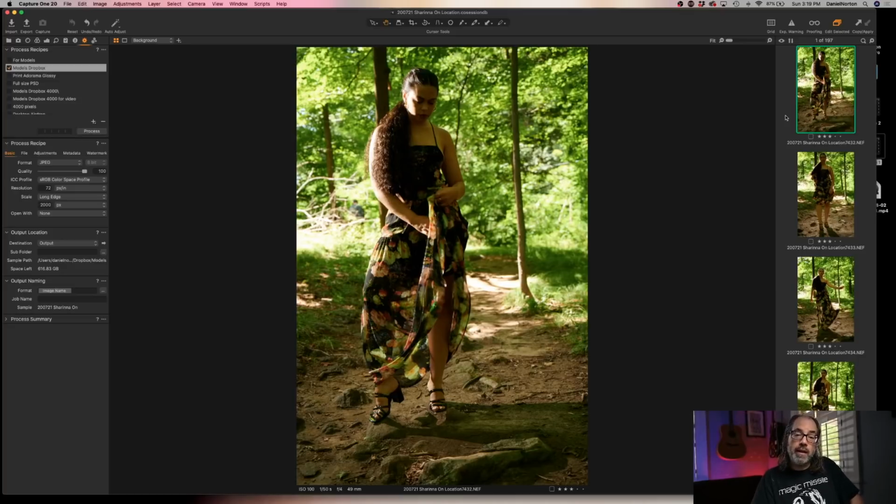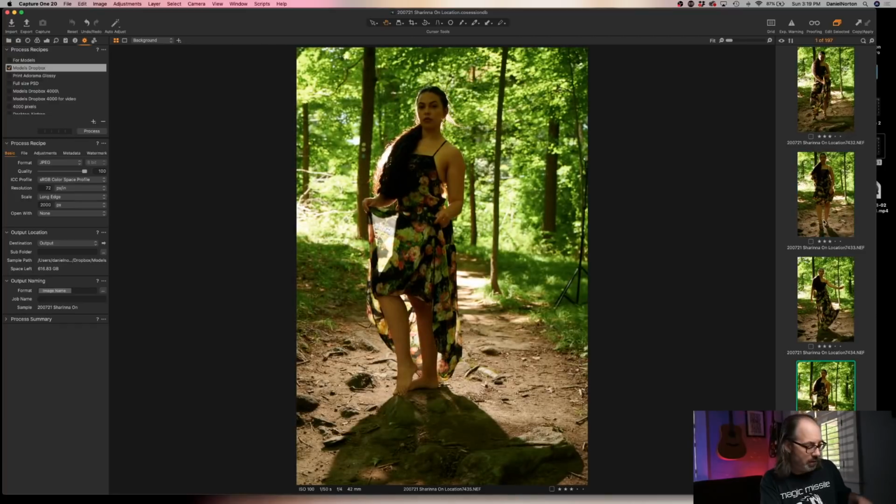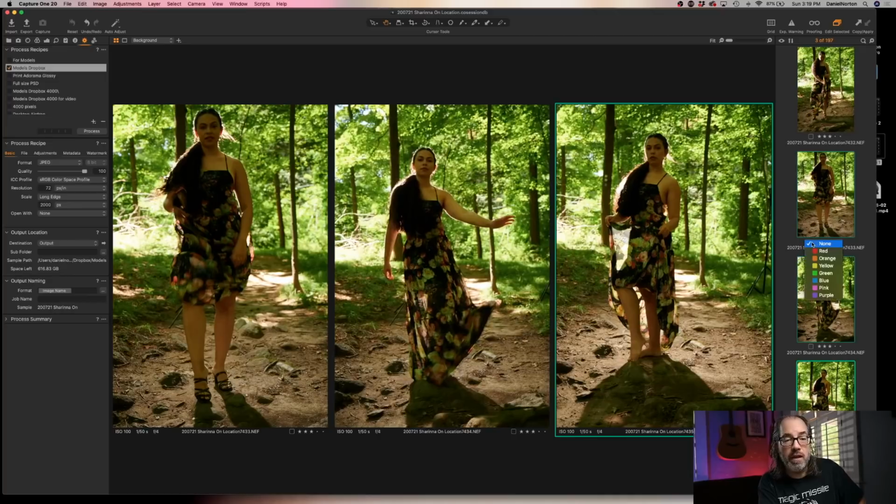I use color coding when I get done, when I make my final picks for myself. I use that for retouching. So let's say, for instance, these are my final pictures. I like this one, and let's say I like these 3. I'll come in and code them. Usually I make them yellow, like this. And then once they're retouched, I'll make the finished one green. Obviously I keep the yellow one because it's a copy. I mark them yellow usually, and then green once they're retouched, which are generally PSD files, but occasionally TIFF files, so this helps. That's what I use the color coding for.